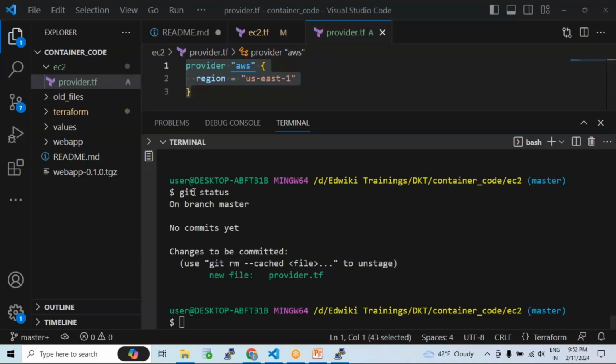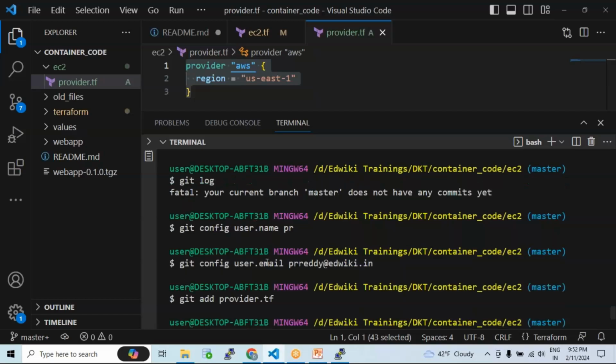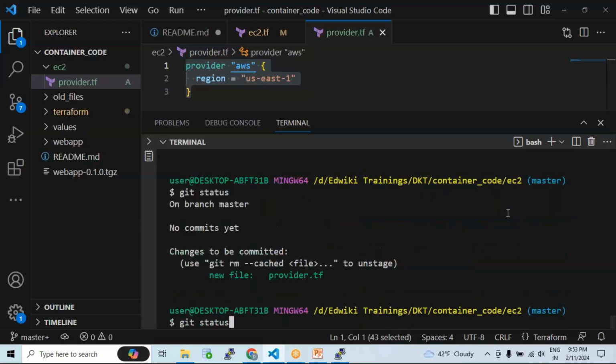Git is a software that is currently installed on my local system. I'm telling Git that, hey Git, this is the email ID and this is the developer name who is currently working on this particular working copy. That is just the information that I'm telling Git, that when you are storing the data in the local repository, please use this developer's information, right?